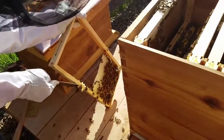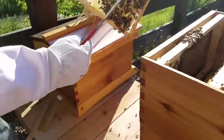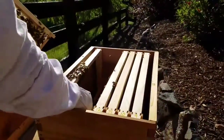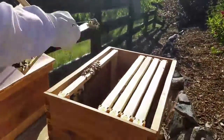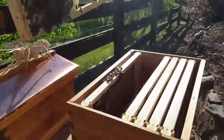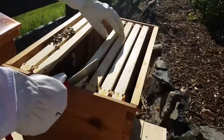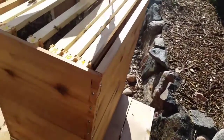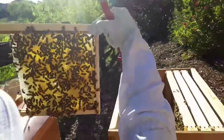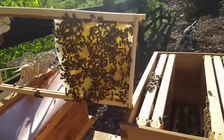Dad — honey! Yeah, it's got nectar in it. I want some! Oh dang it, they're already eating it. Wow, this thing is blowing up — they're definitely packing these frames out. I don't know how we're going to keep them from continuing to build brace comb here. Brace comb is a bad thing and a good thing. That frame is close to halfway full. Let's see what frame 12 looks like — these are some of the frames we applied comb to. Wow, that frame is loaded with nectar! They are putting nectar in the top super — it's all nectar right now. They might be loading the top super with honey for winter.